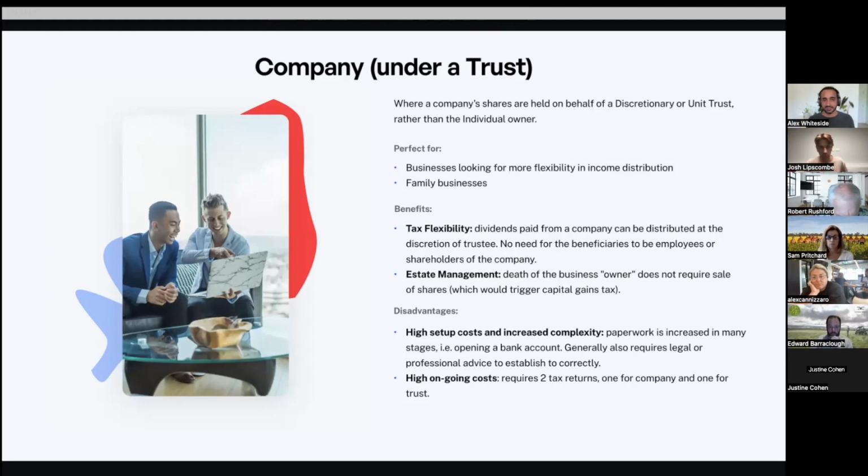So if you saw an accountant in today's world and said, I want to start a business, I want to get investment, I doubt they would just let you set up a company on its own. They would be recommending a company with a trust because you just get so much more flexibility. So we will discuss that in a chart later on, so you can see how trusts work and how distributions take place. But their main benefit is that flexibility. So you can really pay anyone from a trust.